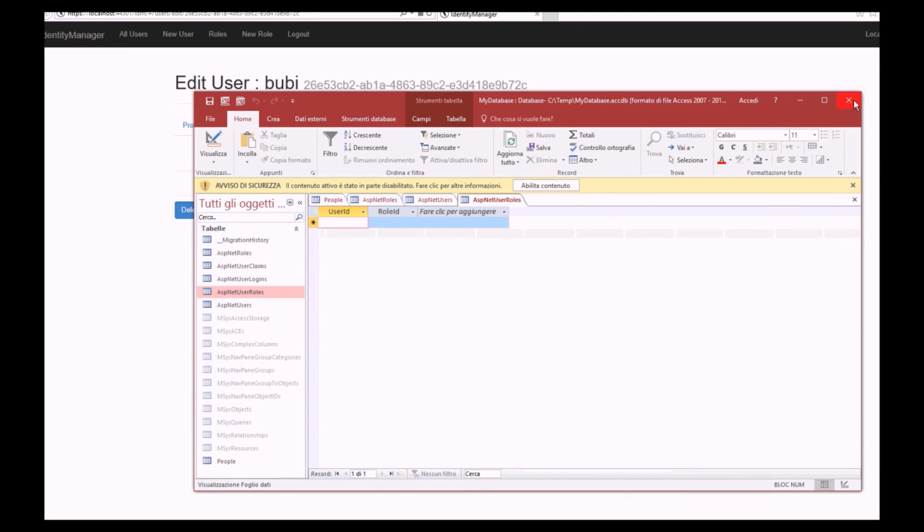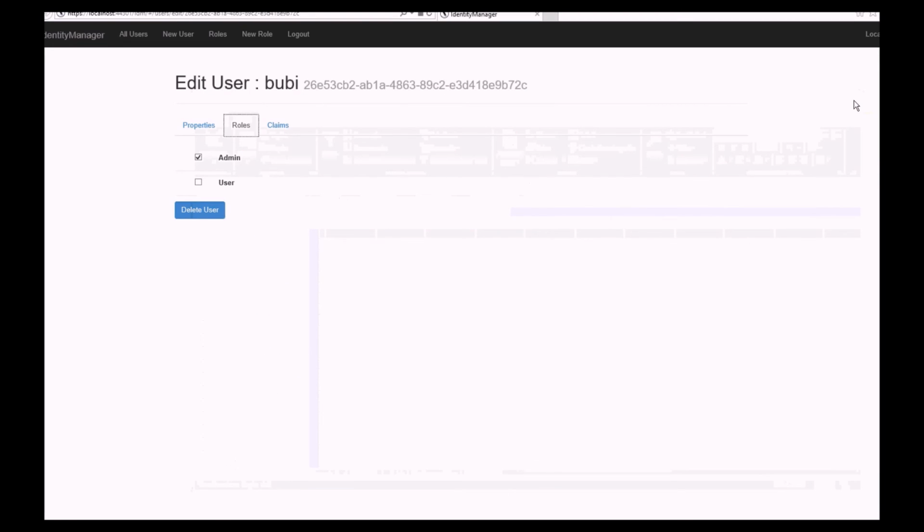There are a lot of things that you can do with IdentityManager. We can also add fields, and we can do a lot of things. On Brock Allen's site, you can find much more information. Now we could configure security in our application using proper attributes on controllers, and with IdentityManager we can configure users and roles. Our end user can configure users and roles.